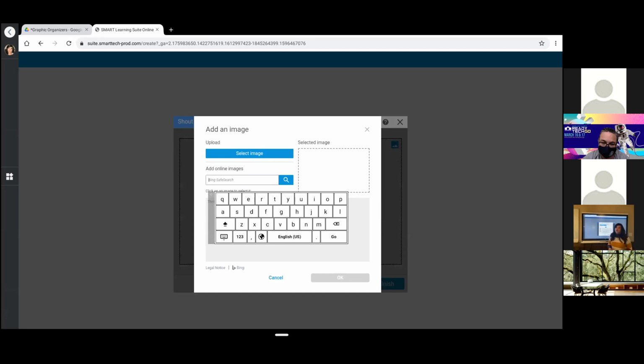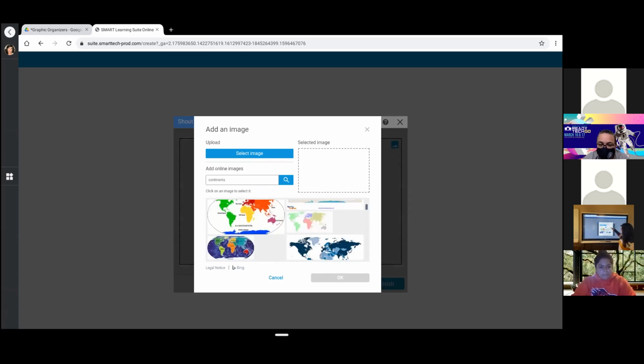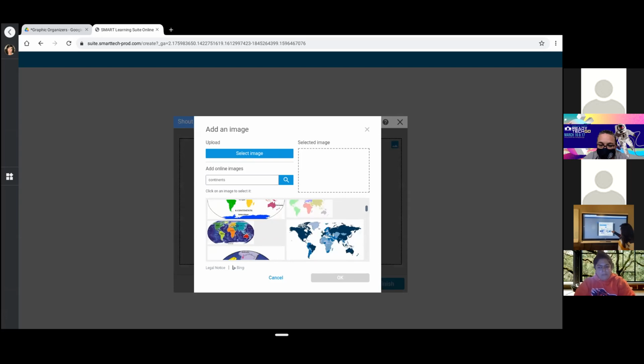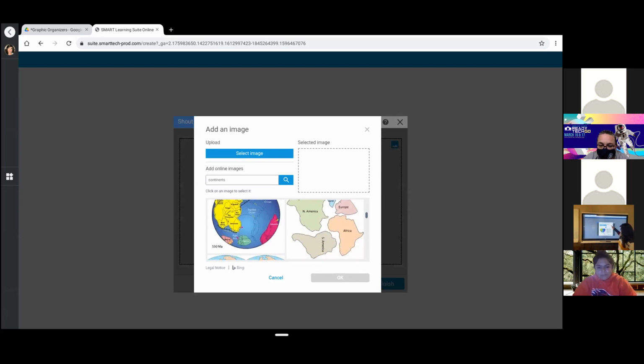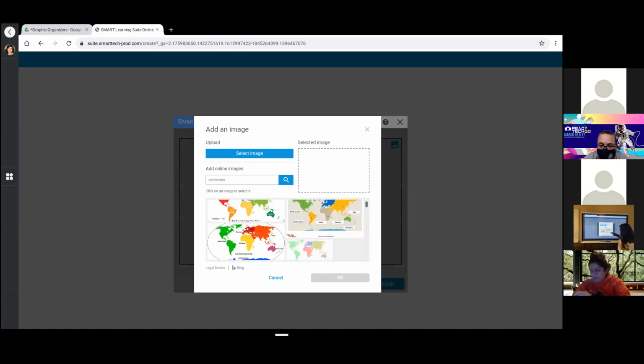So let's say I was having my kids share things summarizing different things they learned about different continents from our study of continents. I can search for continents and I'm going to have a bunch of images here. I can go and find one that works for what I want to do. I think I'm going to go back up to this one here.